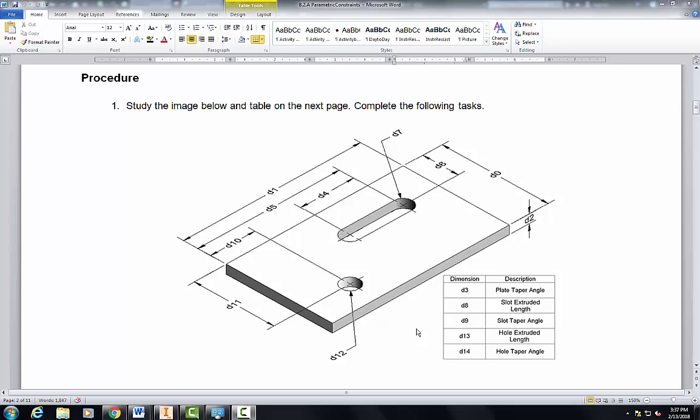In this video, I'm going through parametric modeling. The idea behind parametric modeling is that we can create an object that has only a couple of reference dimensions, and then everything else references those and changes as we change those dimensions. In this example, we can see the layout of the model that we're dealing with.